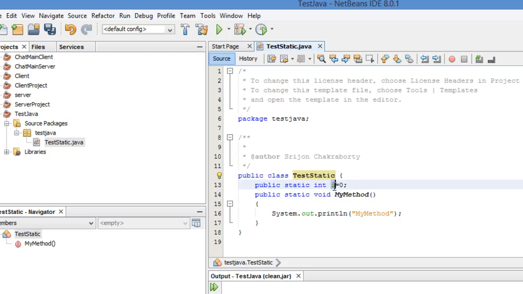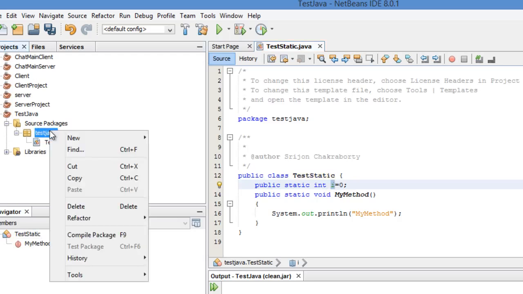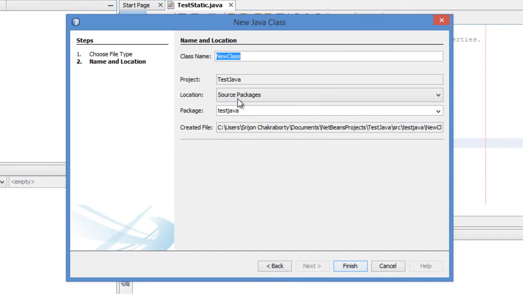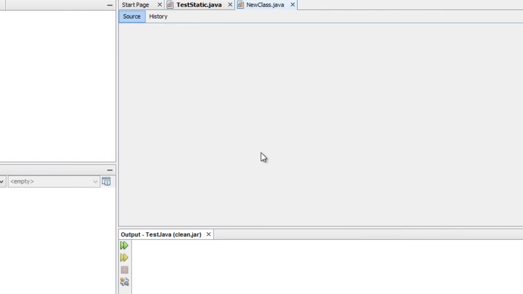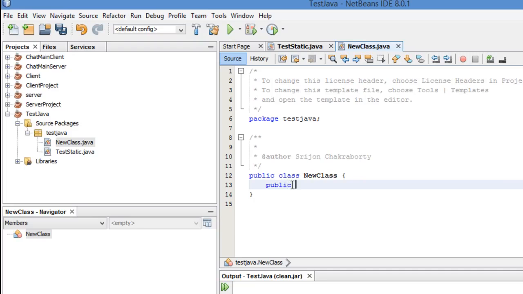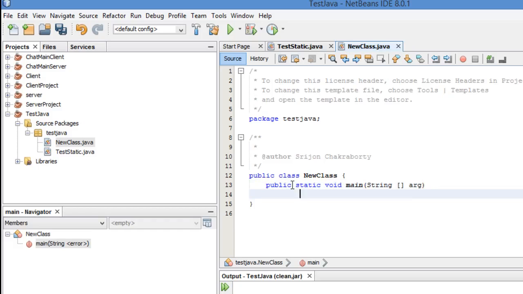So let's see how we can use it. For this, let's create a new class and write a simple public static void main with a string array argument and curly braces.